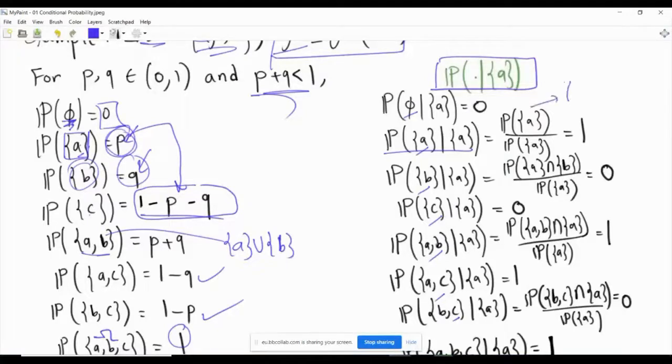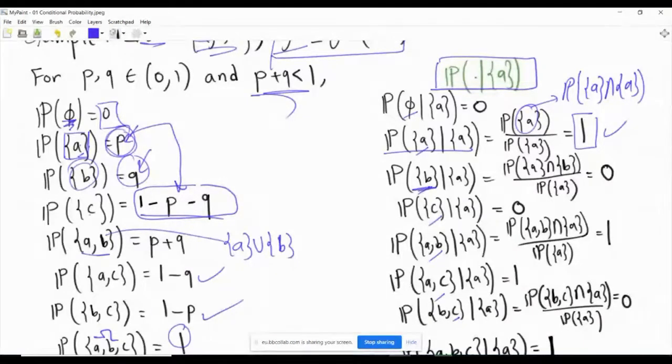It's basically the probability of the intersection, and the intersection of a set with itself is the set. So this is the probability of A divided by the probability of A, and so this will give us 1. We know that A has occurred, and so we ask ourselves, what is the probability that A happens? Well, A happened already, so this probability is 1. So the definition is consistent with our intuition.